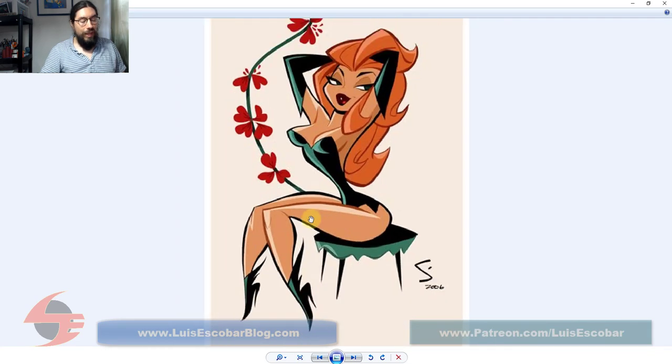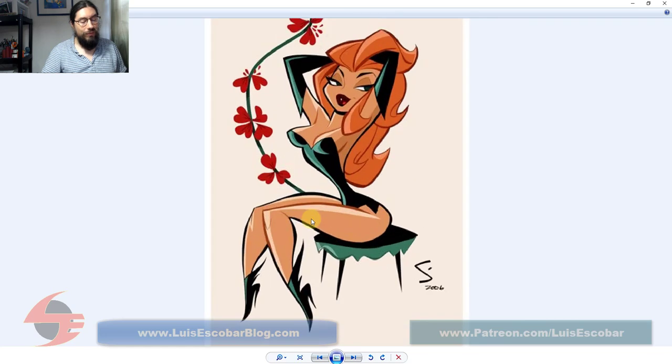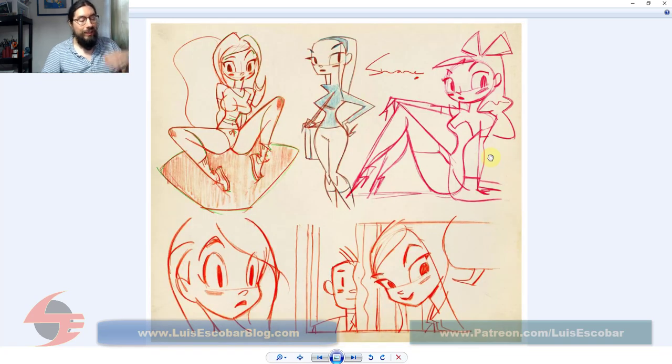Of course, an Ivy, why not an Ivy? But she's totally different from all the other Ivies that we've seen so far. So he's really playing. Look at this crazy hourglass shape that he's done in here. It's pushed almost to the point where, seriously, look at this. There's nothing there. But then we've got this S curve that comes in, and then there's an S curve here. Boom. This is really Bruce Timm, but pushed to craziness.